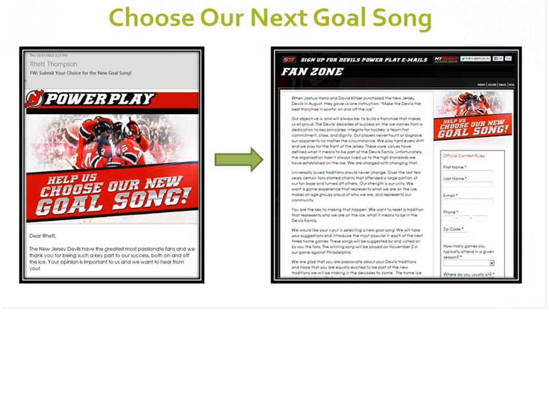Another program that the New Jersey Devils took into consideration to capture more data: they wanted to create the best fan experience possible. And rather than the marketing department or the owners or a general manager or the players picking what goal song to play, whenever the New Jersey Devils scored, they always played the same one. And if you've been to hockey or football, there are always songs that get played or scoreboard animations that occur at various points. They wanted the fans to feel empowered, and by letting them choose their new goal song, that was a way for them to empower their fans.